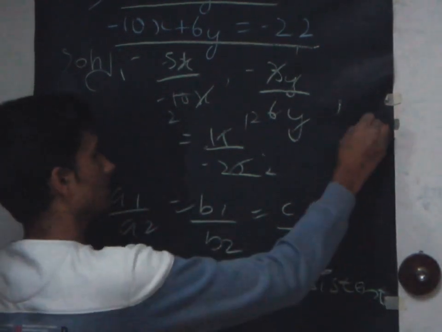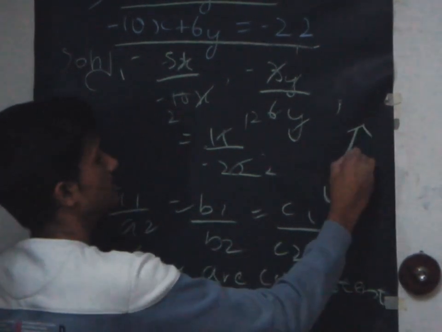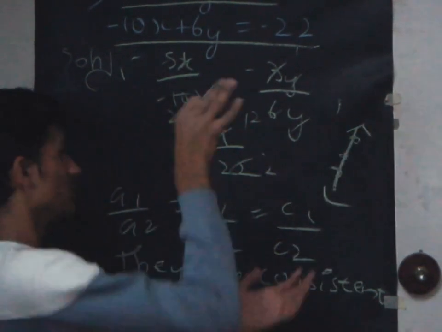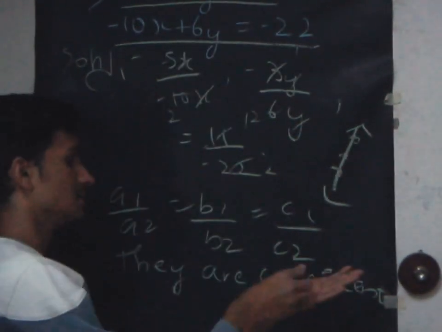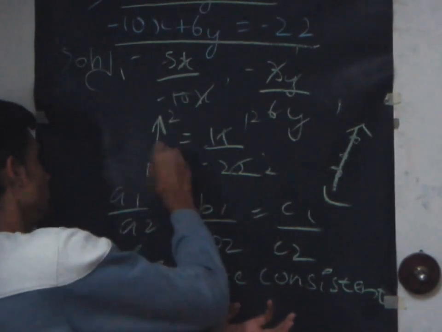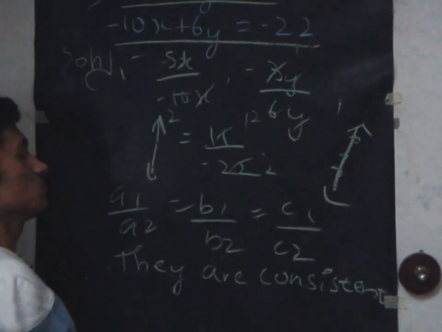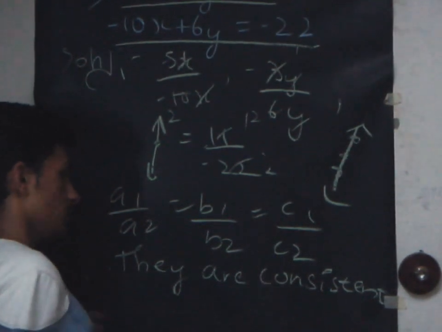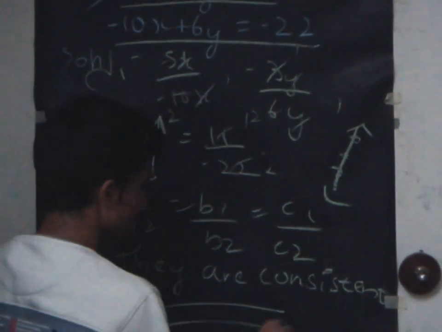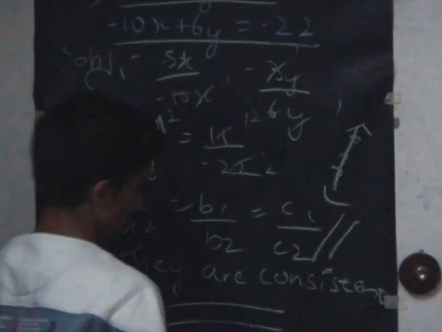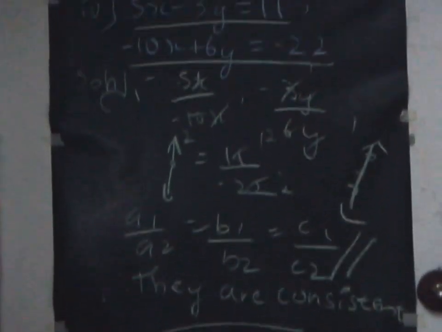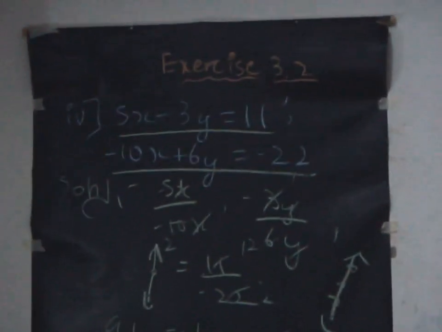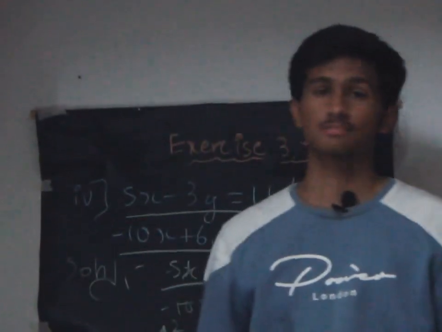Because these are coincident lines. The lines overlap each other. If the line is right here, it will be overlapping on itself. So they are pointing at the same point. Listen. Yeah. So the solution will be they are consistent. So this will be the solution of the fourth sub question. Please be assured that this will be the solution. Please look at it once.